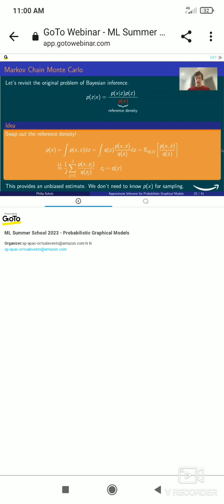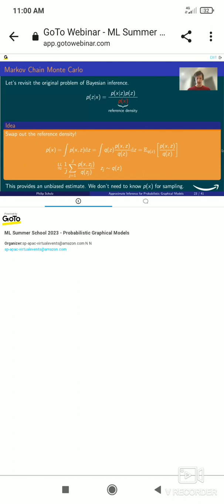But the good thing is two things. First of all, this is going to give us an unbiased estimate, meaning we're going to recover P of x exactly if we're drawing enough samples. Well, again, in practice, we'll just have to limit ourselves to a finite number of samples. But also, we don't need to sample from P of x anymore, right? So we're actually approximating P of x through sampling from another reference density. So that's good news, because it, again, removes this limitation that we have of not being able to sample from P of x.